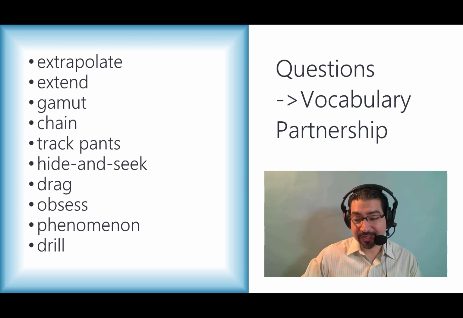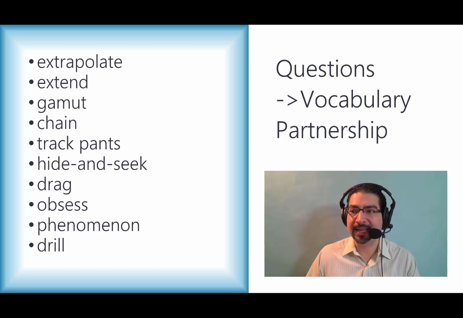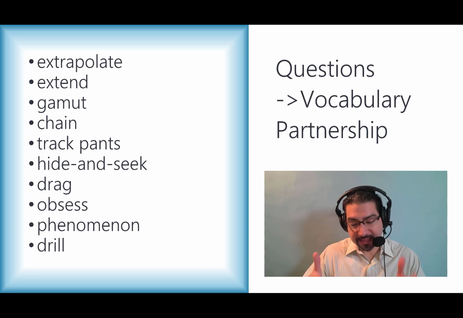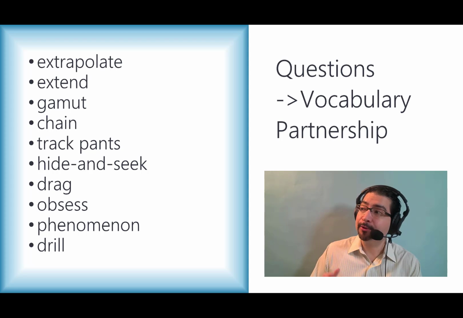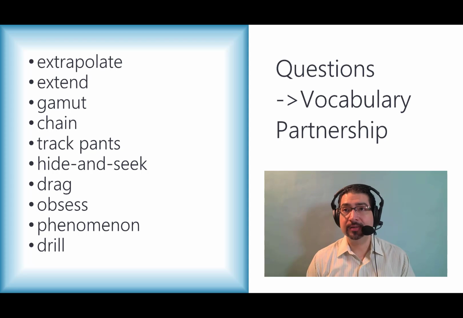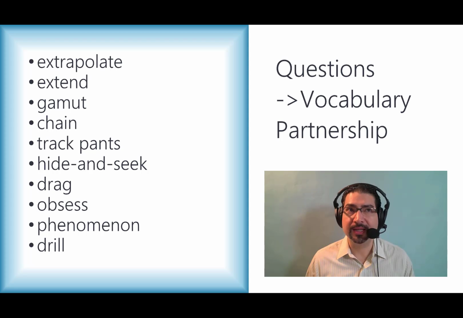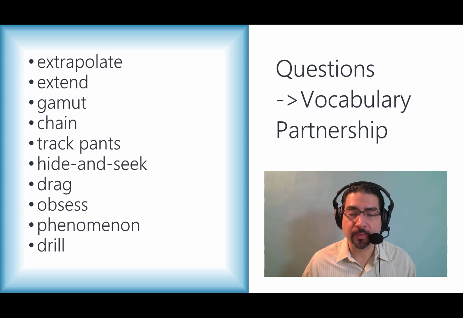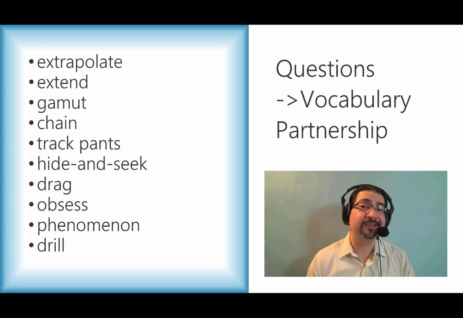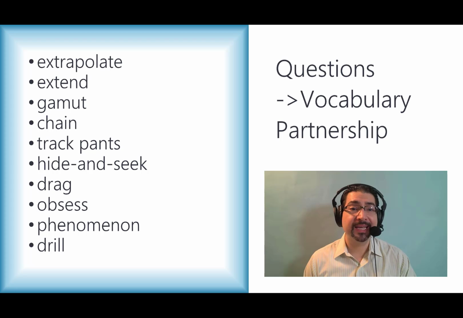To extrapolate is to extend a trend, a pattern, an average over time into the future or into some unknown place to kind of get a sense of how it would be. If it's like this here, we can extrapolate it'll be like that over there. Then we had gamut. So we talked about how the entire gamut of students watching, the different gamut of reasons why students are taking the TOEFL, you're here because you need a top score. This is the way to create that top score.